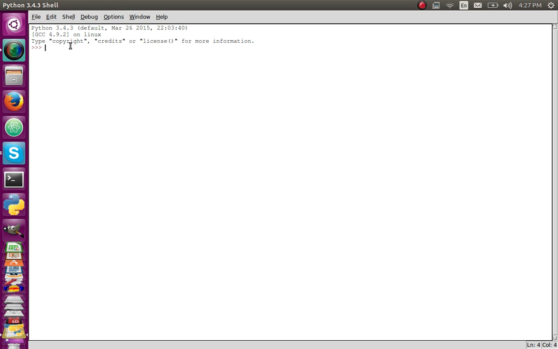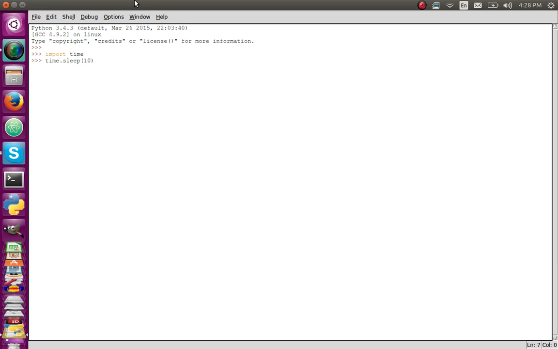You know what version of the shell you're using because it says Python. For me, it says Python 3.4.3 at the top, and it also shows your OS on Linux. Now, you see these three characters right here. When you see those, that means the shell is prompting you for a command. If you hit enter and you don't type anything, then nothing's being executed, so it'll prompt you for another command. If there's a line that doesn't have those three characters, then it's not prompting you for a command, so there's nothing you can do.